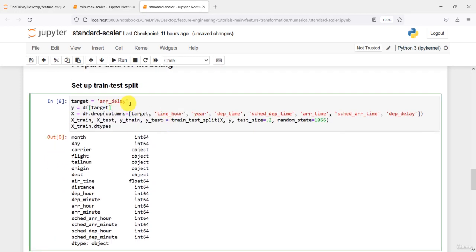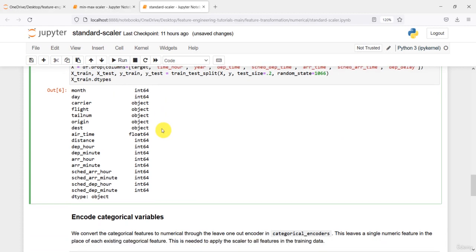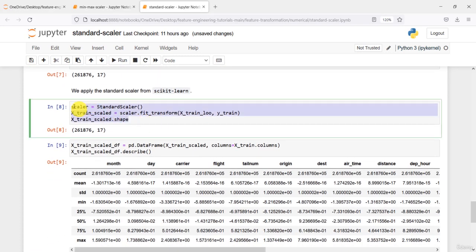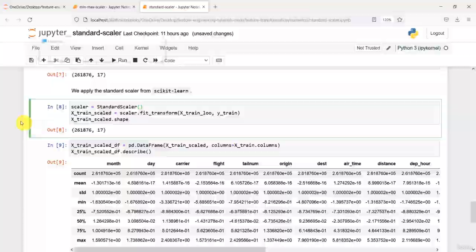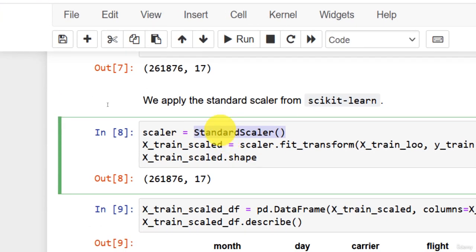This was the same as what we did in the case of normalization, and we split our data into the target variable and the independent variables. The independent variables will be used to predict the target variable, and after that we split our data into training and testing sets. Now this is the line of code that will perform the standardization. Just take a look at this part of the code. This will be enough. In order to perform the standardization, we created the object of StandardScaler. So this is the object that we'll be using. If you remember, we use MinMaxScaler for normalization. For standardization, we use StandardScaler.